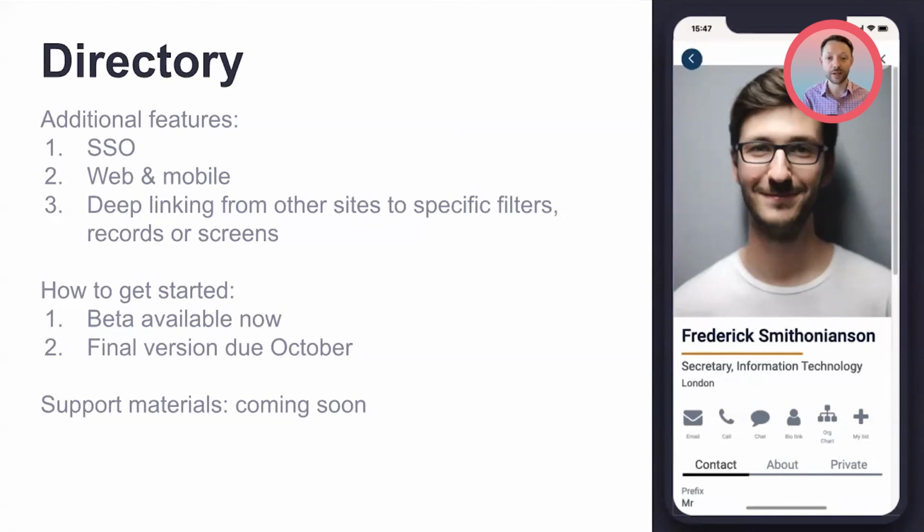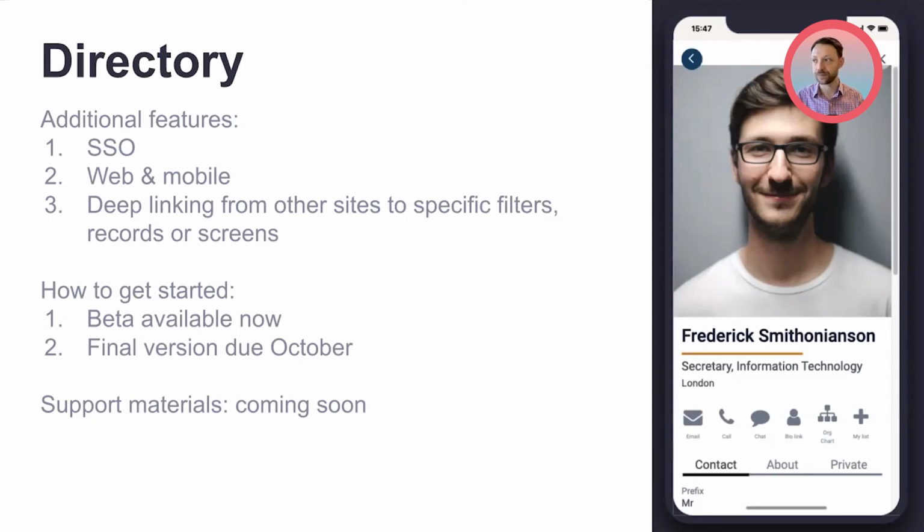This is really exciting, because if you embed the web version into your intranet, for example, and other pages on your intranet need to link to a specific list of everybody in a specific practice or a particular department, you can do that as well. So it links nicely, particularly in the website, into other sites.